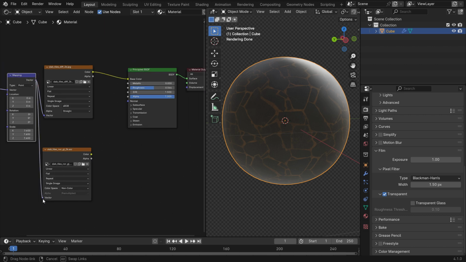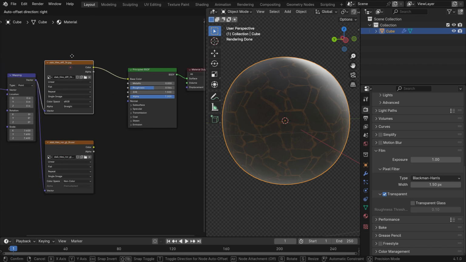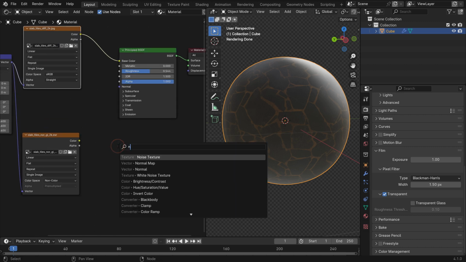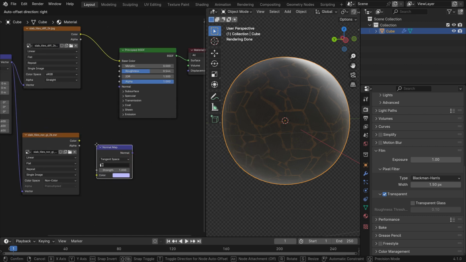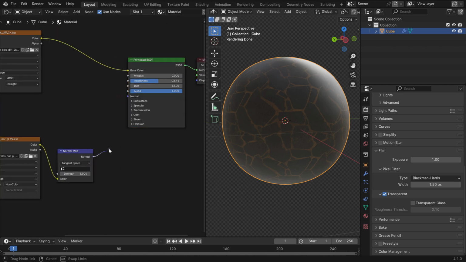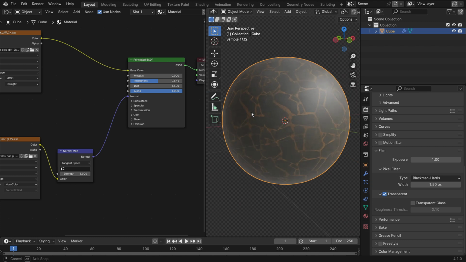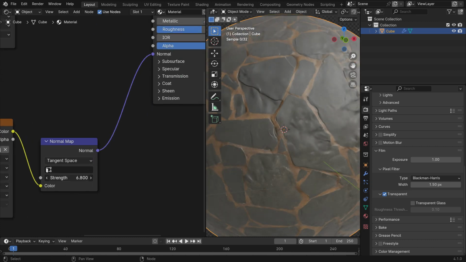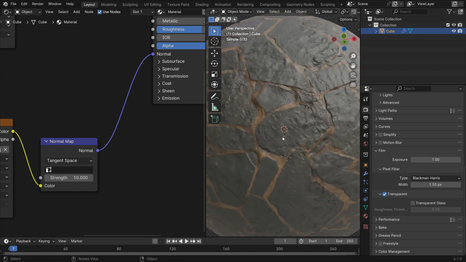Connect the vector to the vector node. Add a normal map node to convert the color data into the vector data. When we increase the normal map strength value, we can see the details on the surface.